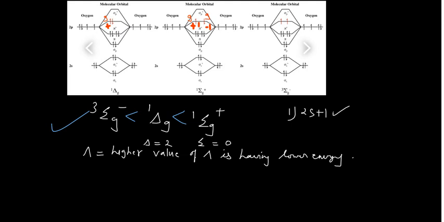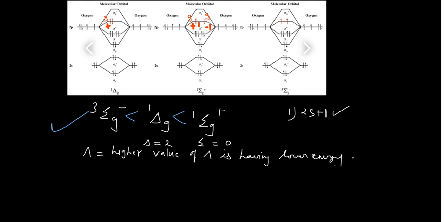First go for the spin multiplicity. Higher the spin multiplicity, lower would be the energy and it would be the ground state. And when the spin multiplicity is same, then you can check for the value of the net orbital angular momentum. Higher the value of the net angular momentum, lower would be the energy. So if you follow this, then you will find this one. Okay, so this is how you can determine the things actually, right?